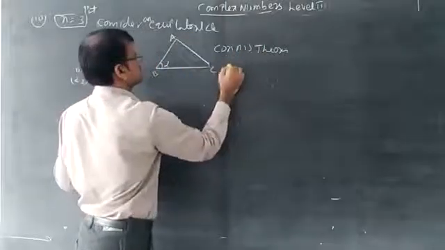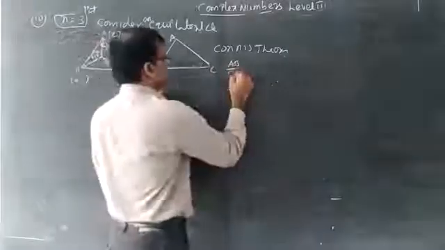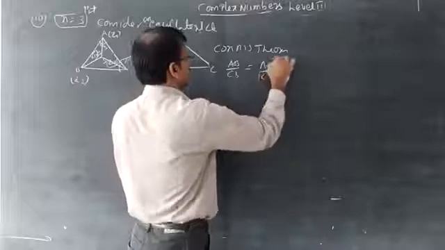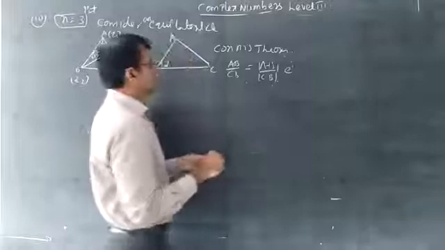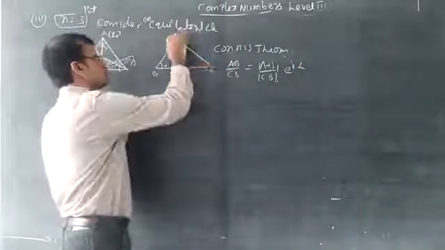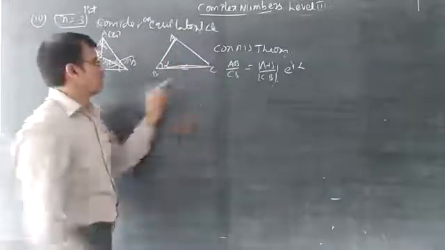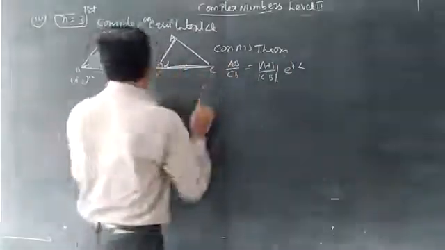Coni's theorem, we have discussed that AB by CB is equal to modulus of AB by modulus of CB into e power i alpha. AB by CB, like this, e power i alpha. So like this to this and this to this, already discussed. Common letter B, angle is the common letter. This is Coni's theorem.